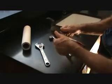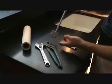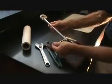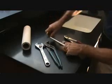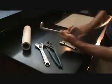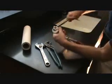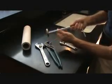Okay. And then this little goodie, it's kind of a tricky little plumber's tool. I can turn the handle here, and this head can swivel. I could swivel it that way and pull it open like that, grab a nut here, and then turn it. Or if I need to go the other way, I can flip it around that way, like that, and do it that way.